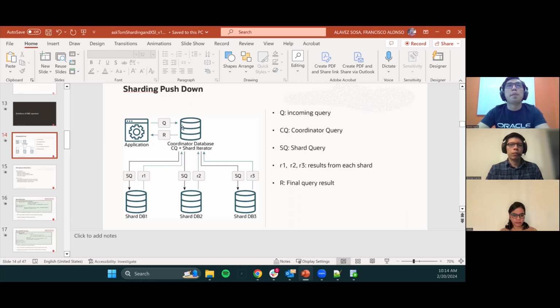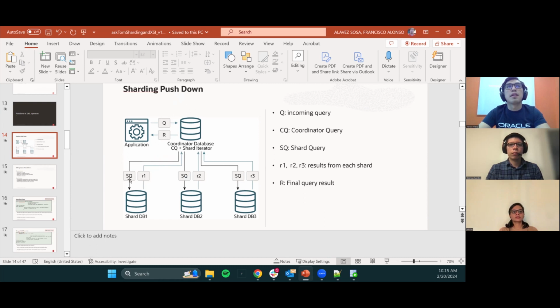So basically what we are doing is getting the rows out of each shard and then returning them to the coordinator, which are R1, 2, and 3, the results. And the coordinator is gonna gather all of them, make a final query result, and then give it to the application.